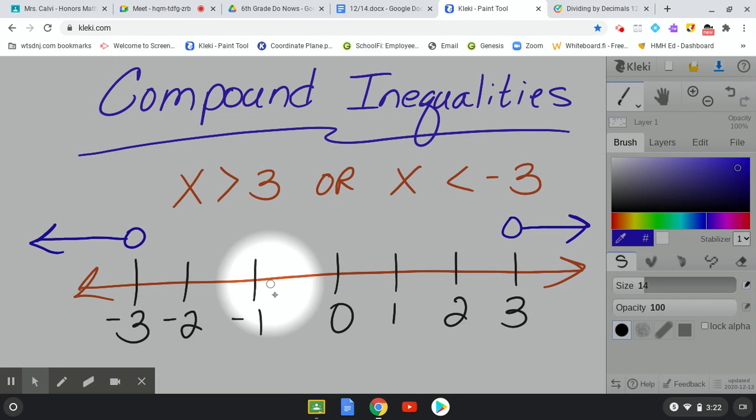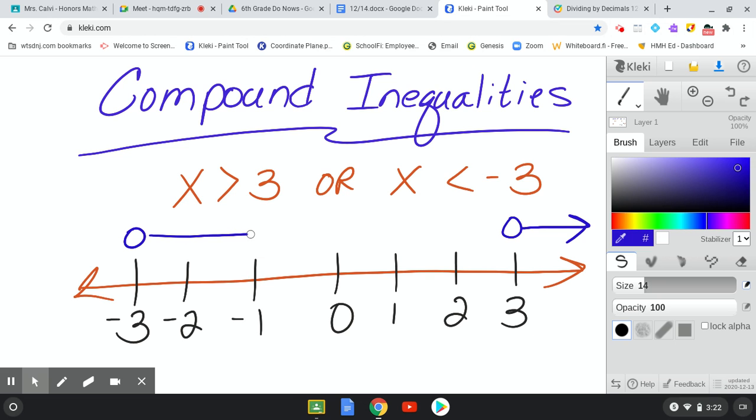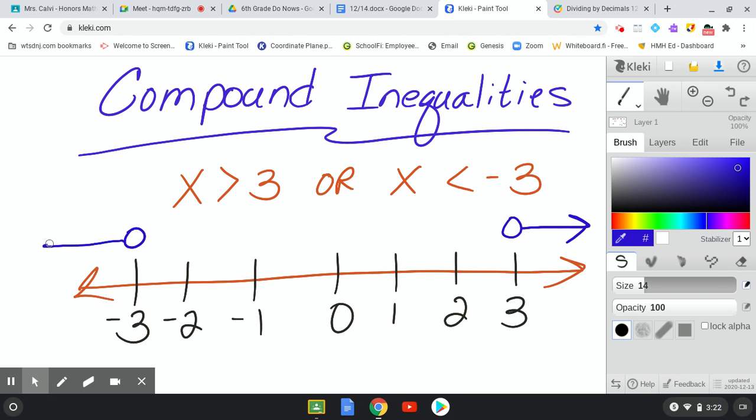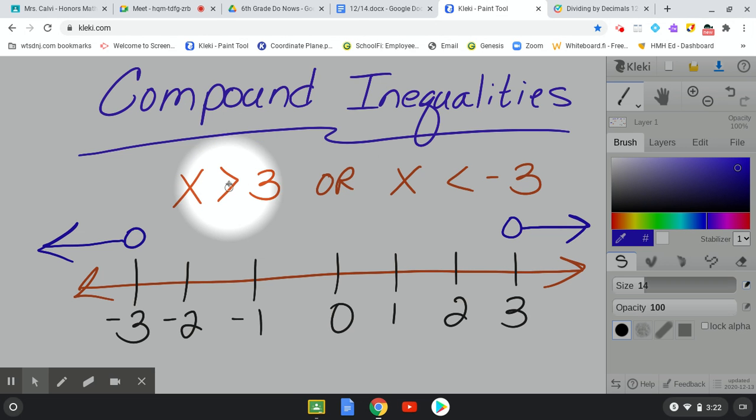If you have them going in the same direction, so if you had something like this, you did something wrong. You should not have them going in the same direction. If it is an or problem, each one should be going in opposite directions. Okay? Because I did not have the equal bars with either of these, they were open circles. All right, let's try another or problem, and then we'll move on to the and problems.